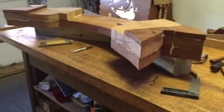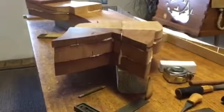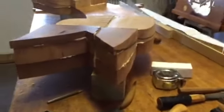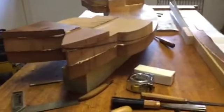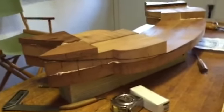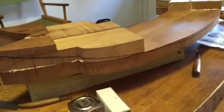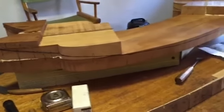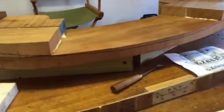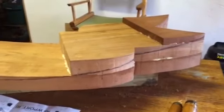The stern board has been all glued together, and you see multi-layers stacked on top of each other. That's part of the process. You'll see a lot of area that's going to be removed. Above the dark line will be all the material that will be removed, and below the line will be part of the stern board. And the curvature that you see is the curvature of the transom, or the back side of the boat.